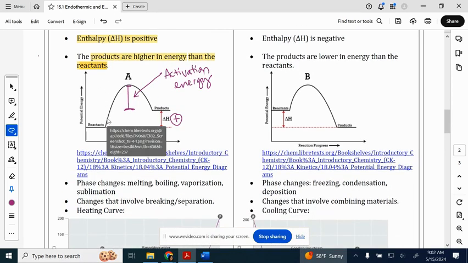In terms of phase changes, so we've talked about phase changes this year. If you have to add energy in, then you're going to have phase changes that are endothermic. And we talked about these being endothermic when we discussed them back in chapter 12, I believe it was. Okay, so your phase changes, if you wanted ice to melt, you'd have to add energy in. That's why it's endothermic. So melting, boiling, vaporization, sublimation. All of those phase changes are going to be endothermic.